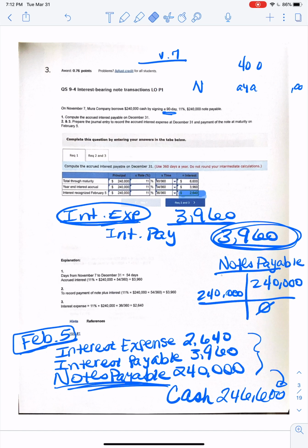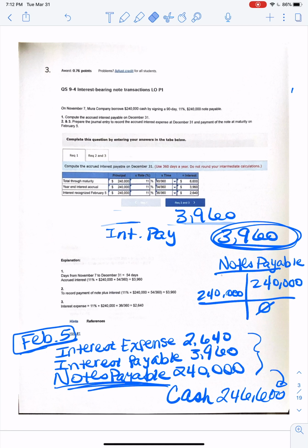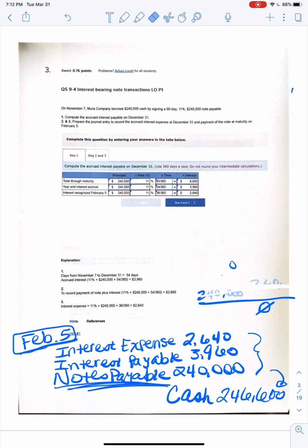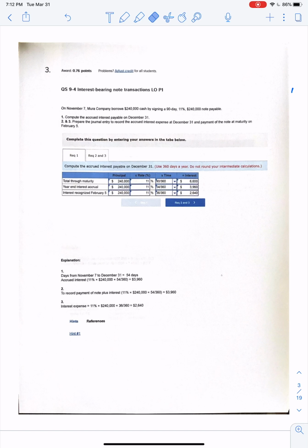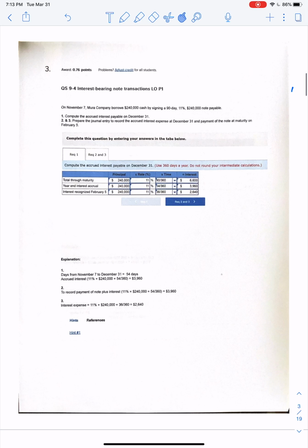It's very similar to what we've been doing throughout the semester, just a little bit more in there because now we're actually dealing with not just a regular interest payment, but now we're looking at it with different days instead of months, which is slightly different than what we've done in the past. Although I think there was one example of this on a prior homework assignment, but we're just seeing it again here. So hopefully that works out for y'all. Hopefully that makes sense. And we'll move on to the next question.